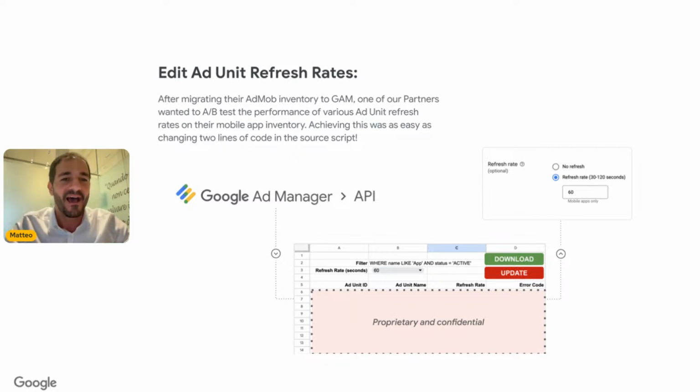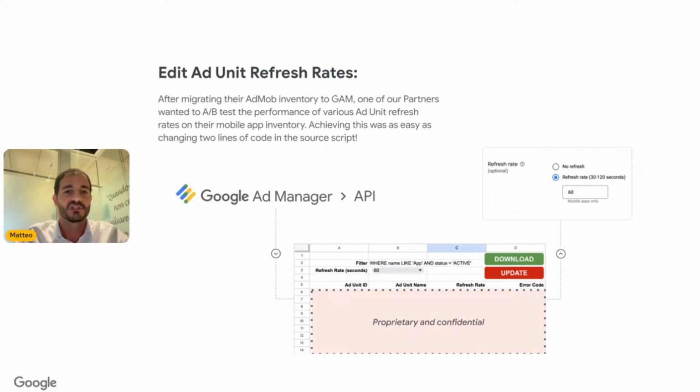So we had one publisher in this instance that decided to switch from AdMob to Ad Manager. And by doing that, they also decided that they wanted to test refreshing their ad units with different refresh rates. And so they set up an A/B test to do this. And unfortunately, they would have to change the refresh rate of all their ad units manually in GAM. And of course, when you have a lot of ad units, this can take a very long time to do. So they figured that maybe there would be an easier way to do this. And of course, the easier way to do this would be to use APIs to actually do that automatically.